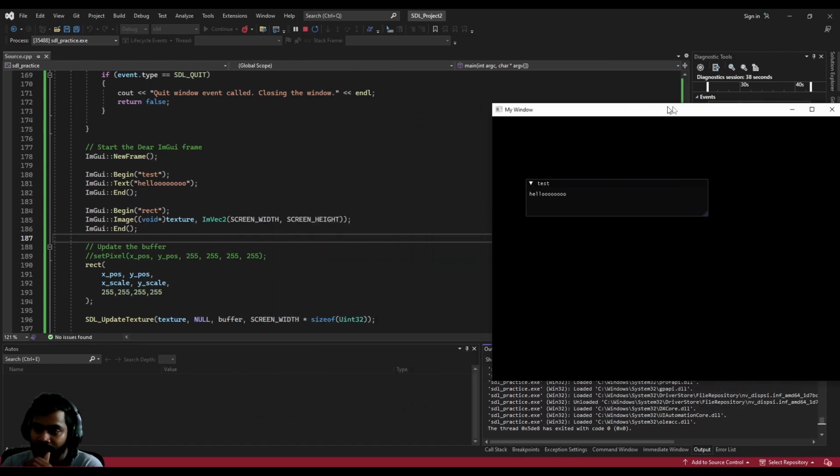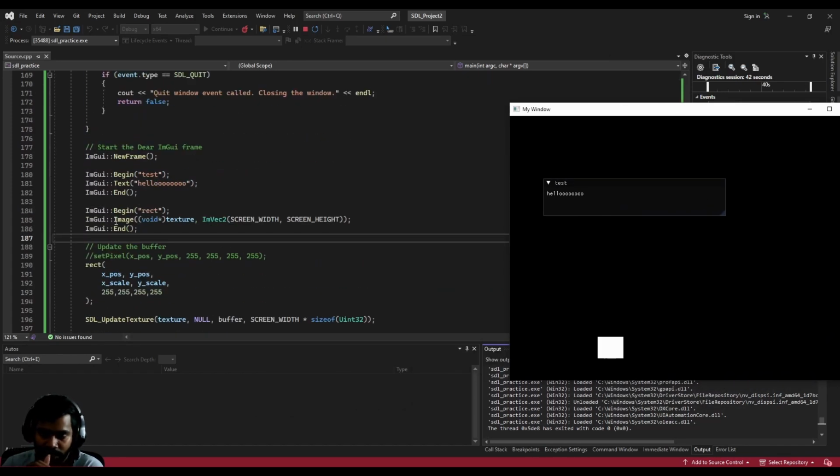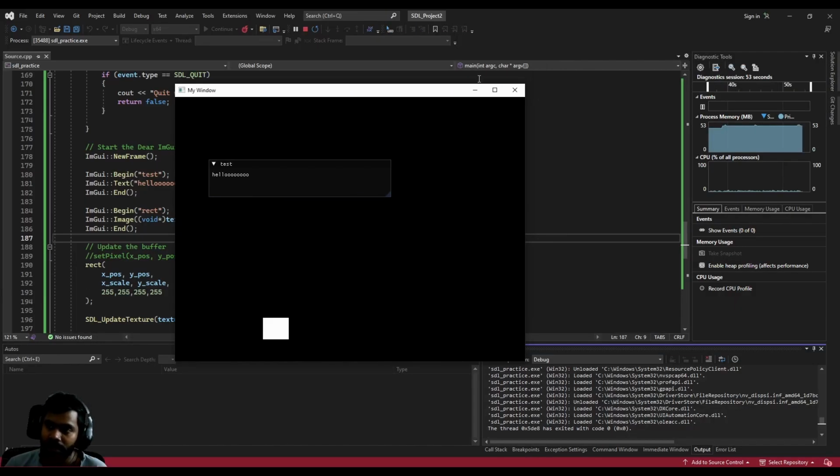I mean, we are copying the texture inside the imGui image. That imGui image we added inside a window by using the imGui image method. Okay, that's very simple. Don't confuse here. We are creating the two renderers here.